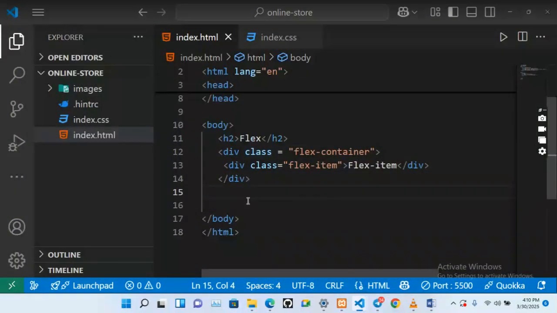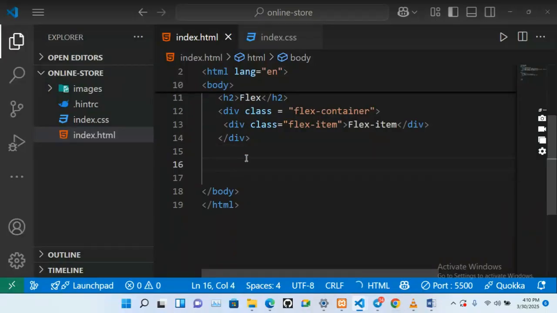So this is for flex. The next thing would be for grid.